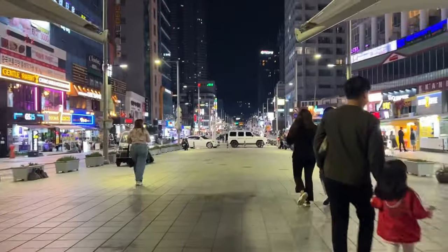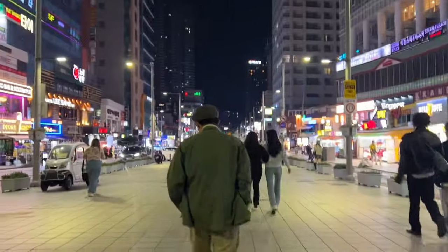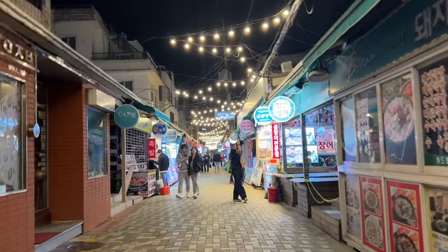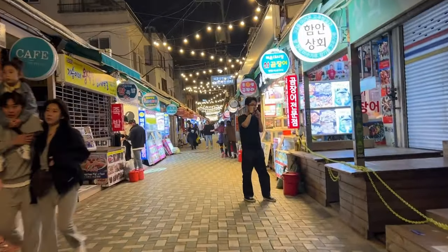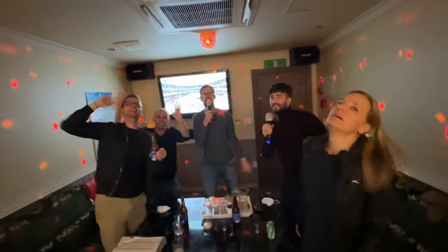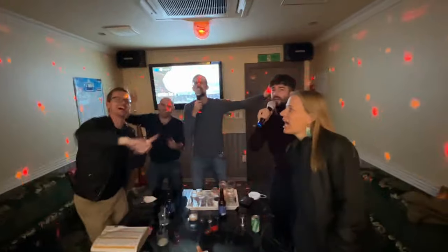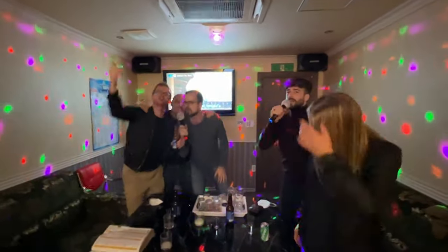That dinner was so good, we were so stuffed, and after dinner, a few of us decided to venture out. So basically, as the token Korean in this group, I had to give the cultural experience of going to Korean karaoke. Korea is littered with karaoke bars, and we found this really random, super underground one that was cheap and cheerful, just the way I like it.